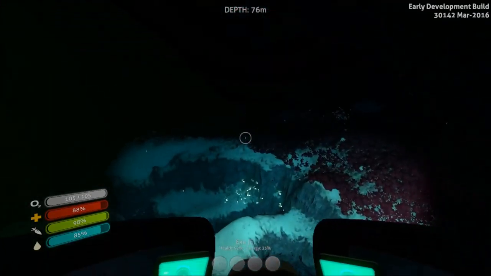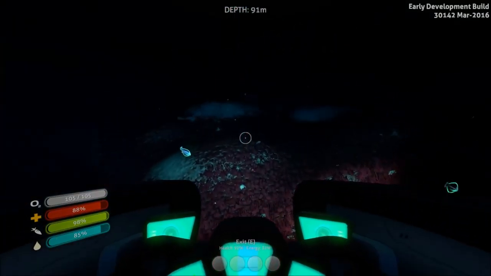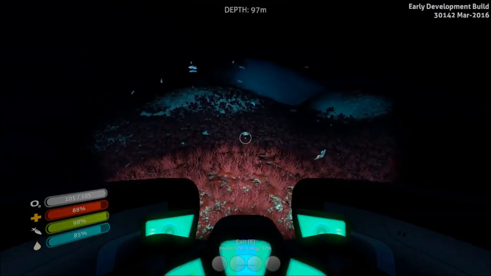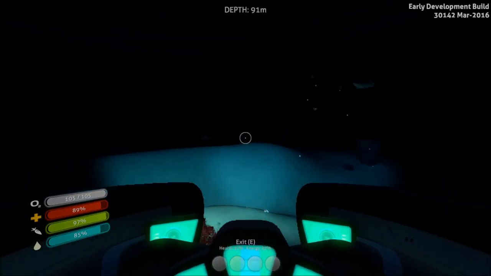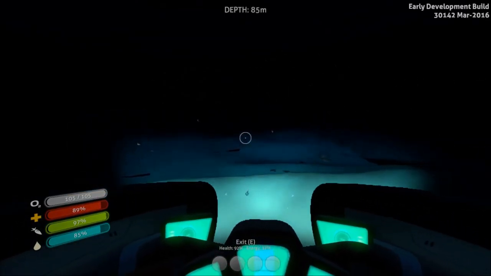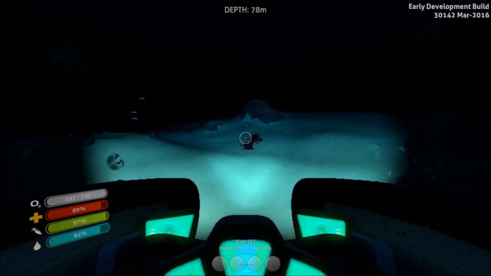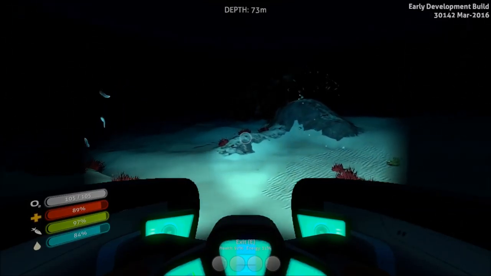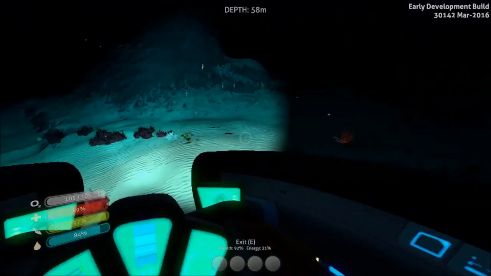But for now we will head back out and hopefully find some more moonpool fragments so we can actually head to the Aurora, because without the moonpool, heading to the Aurora will most likely kill us, since there's hardcore mode, and the big sky monsters, I'm just gonna call them that, will not show any mercy. So yeah, that's the plan.